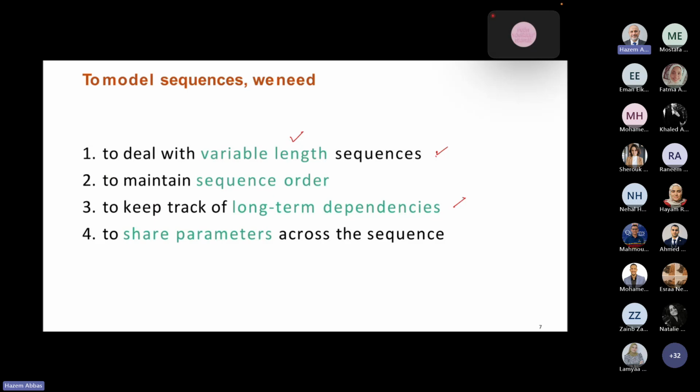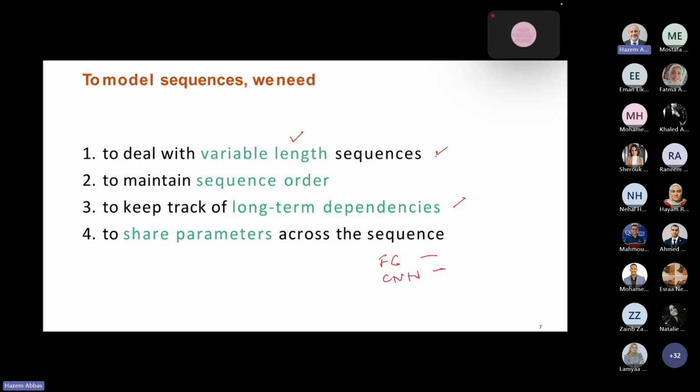The other thing is that we need to share parameters across the sequence. We have shared parameters before. In which architecture? We have only two architectures: the fully connected network and the convolutional neural network.